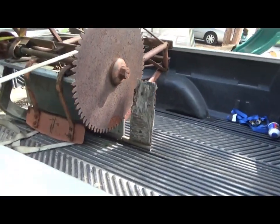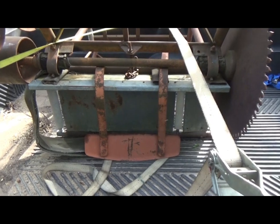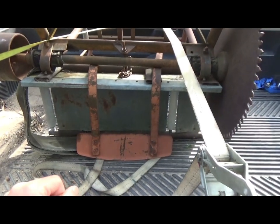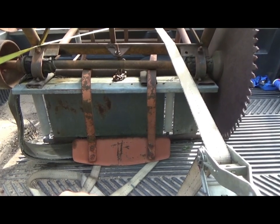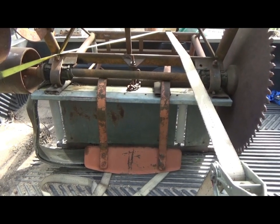So there is a buzzsaw. I'm gonna try to get it off the truck. This one is unique also in that it has rollers on the feed table, which I've never seen. So this one is pretty cool. I don't know what this other piece is that was attached to it or is on it. Maybe I'll use it as a guard of some kind or something. I'll see. No idea. I don't even think it goes to this, but it was on it.